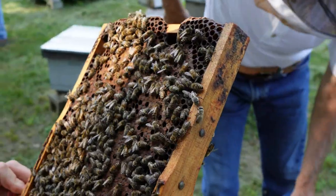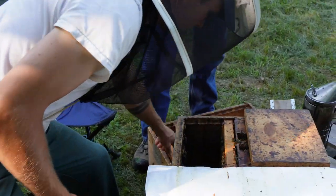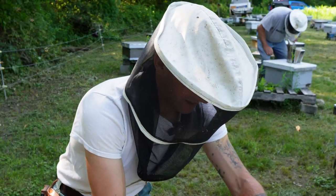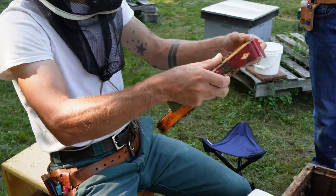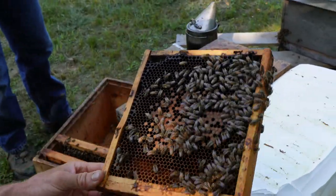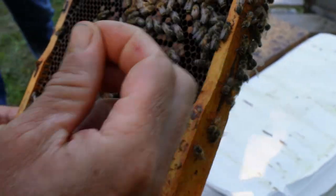I see eggs, so we've got a queen in here. These little catch boxes — I'm not sure what to call them — are just little boxes that I make up to hold the combs while we go through them and keep them off the ground. I used to just pile them up on the ground, but I felt it was safer to have them enclosed in a box because often the queens do run off the combs. There she is — a nice dark newly mated queen bee.